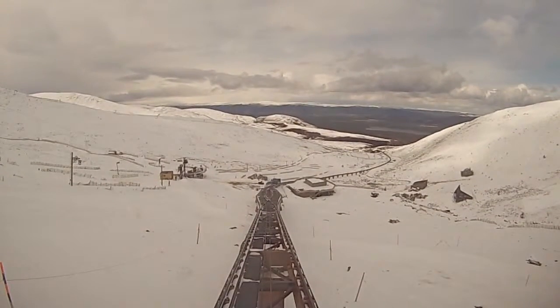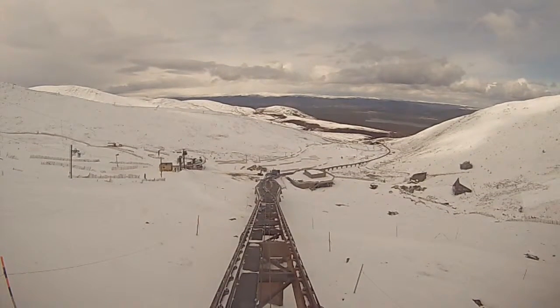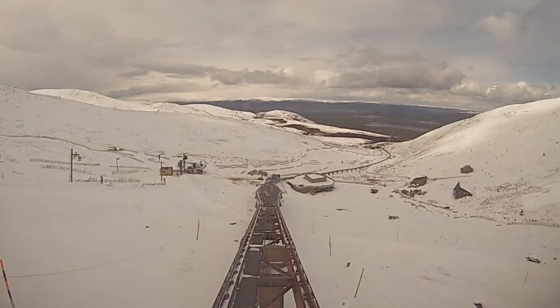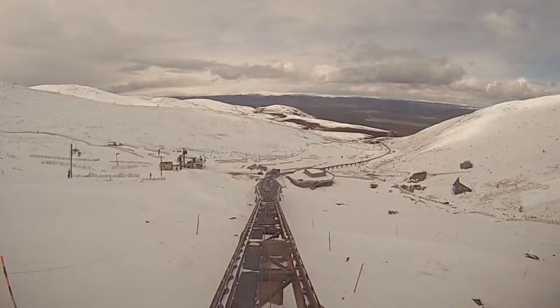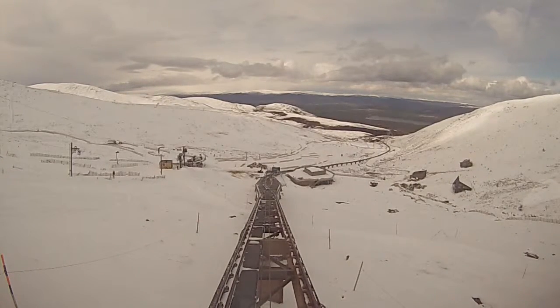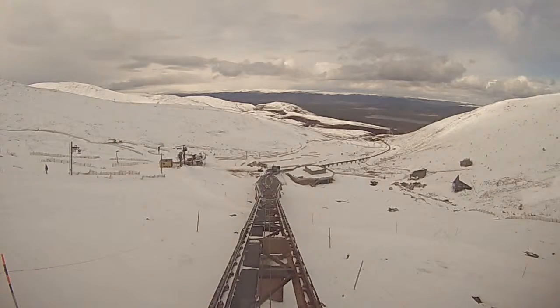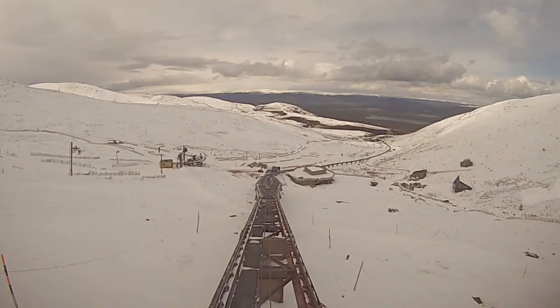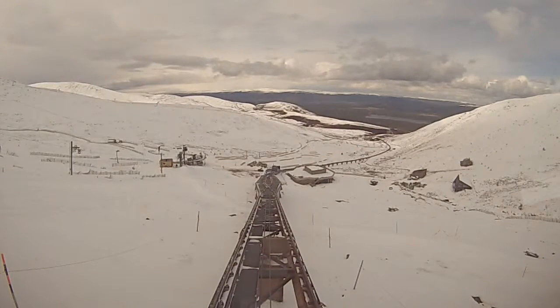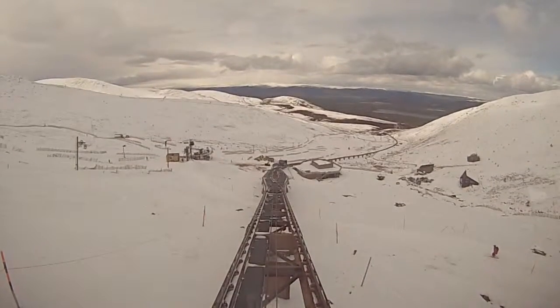One thing to note, that this is actually all controlled by a man in a box right at the very top of Ptarmigan. He's controlling a clutch, and the clutch has to be let off very gently for us to have a smooth roll as we go down. If he doesn't, we get a bit of a jerking motion, and I'm not sure you picked it up on the video, but when we first set off, there was a little bit of juddering. That's just the clutch trying to find a bit of bite, and then away we go. He can begin to let us all move together.